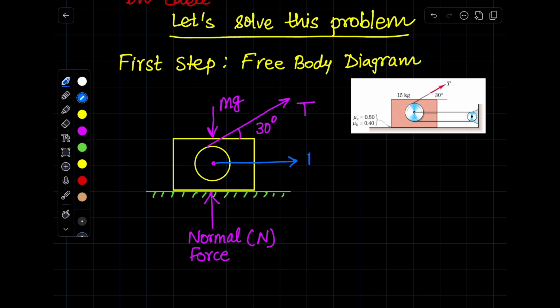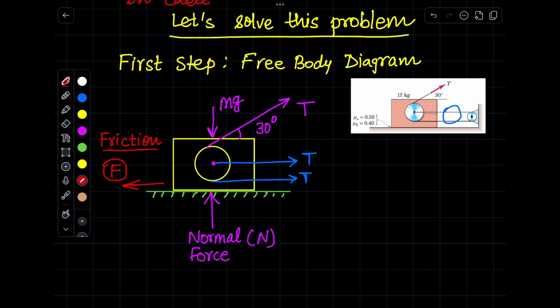Now you can see here that there are two more cables which are connected to another point. So when we are solving this kind of problem where there is a cable, we always make one force working in one cable. So here you can see there are two cables, so I made 2T here. And there is a friction force, so we assume that the friction force is working in the left side.